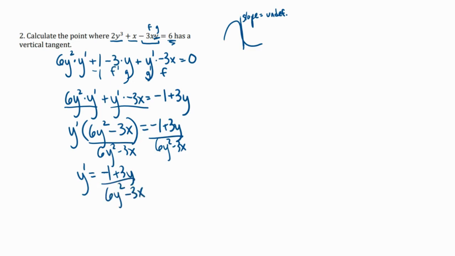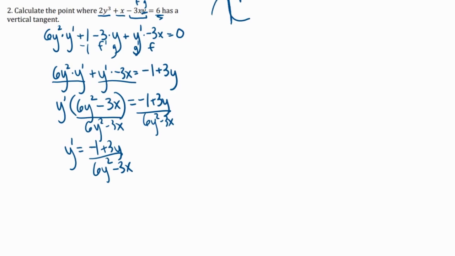Now I want to point out, if you were to solve this yourself, it's possible you would have gotten 1 minus 3y over 3x minus 6y squared. So all that would happen is you multiplied every single piece by -1. So this might come up on your homework or worksheets or whatever, that your answer looks different than the actual answer, and that's okay. Just make sure if you were to multiply every single piece by -1, every single piece, not just some of it, if you get the answer that matches, then there you go.